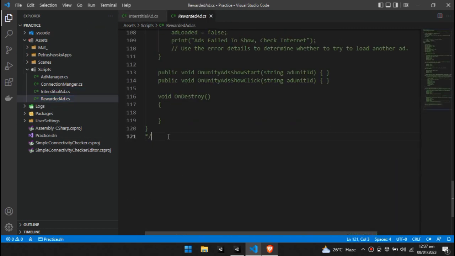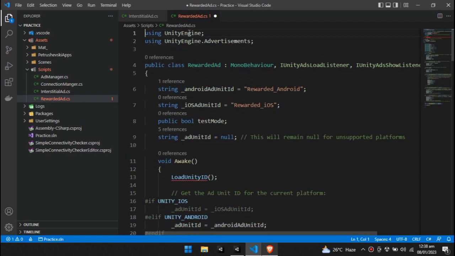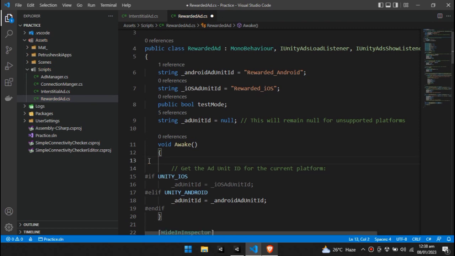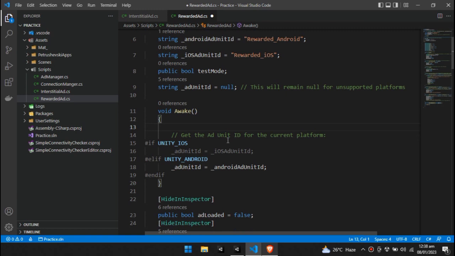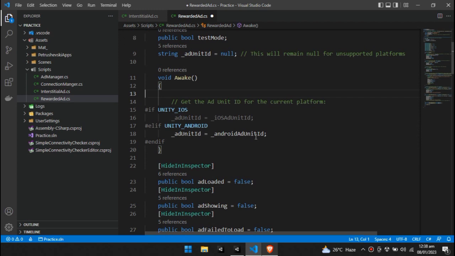So guys, I think those are the three main important ones we need here. So let's go back to rewarded ads. It is just like the interstitial ad, just with some certain stuff. There's not really much difference between them. So remove this, I used it in my last project. So this has a different approach.